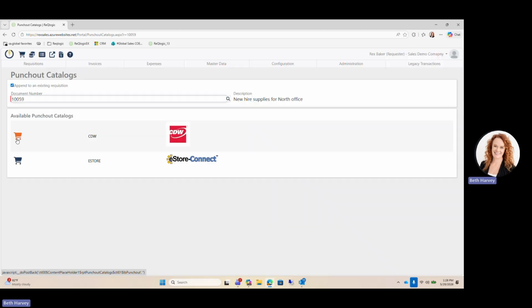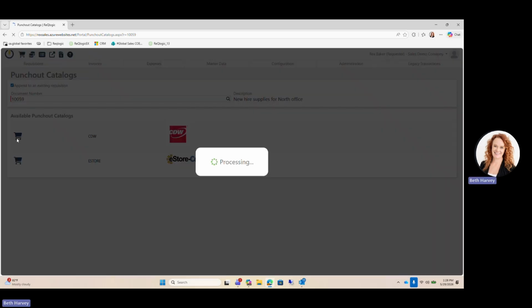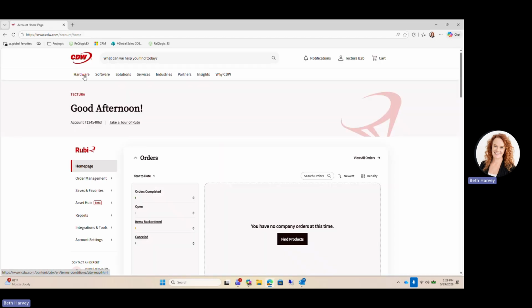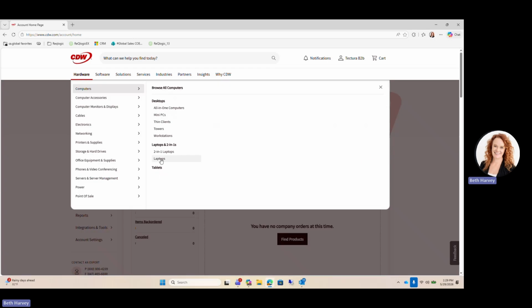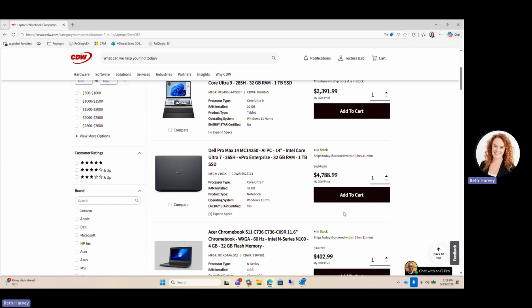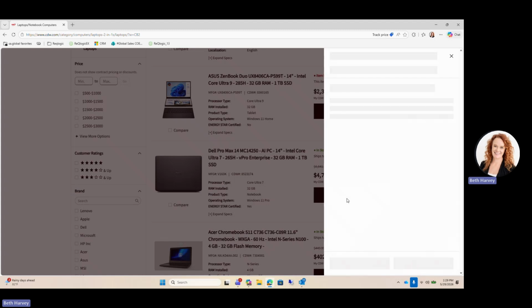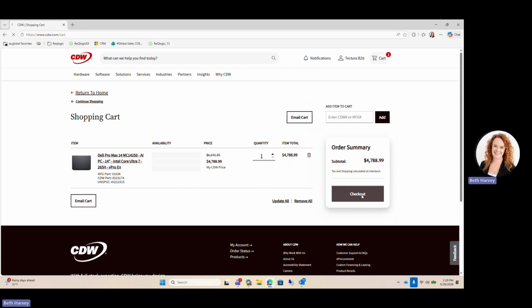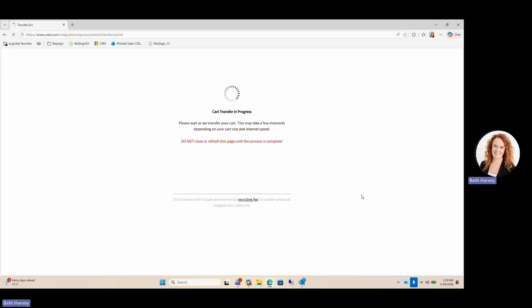Now, we again can connect to vendors that offer PunchOut, and what it does is it allows them to look at the vendor's website of the pricing and the products that you have set up with that actual vendor. So for today, I'm just going to go out. We're going to find a quick laptop. I'm going to grab this laptop and add it onto my requisition entry form. To do that, all I have to do is view my cart and check out. Now, when I do that, it's pulling all that information from the website directly onto my requisition entry form.